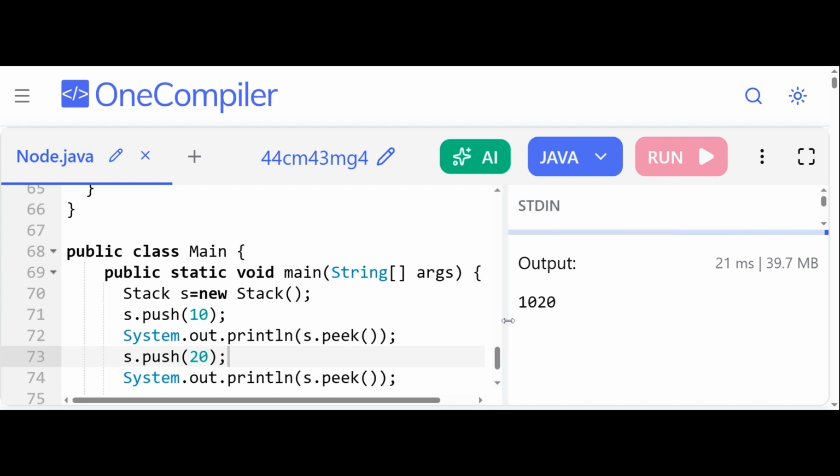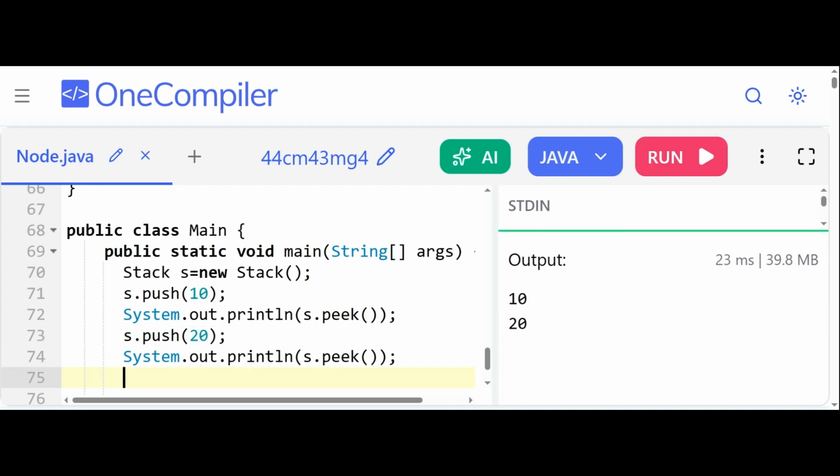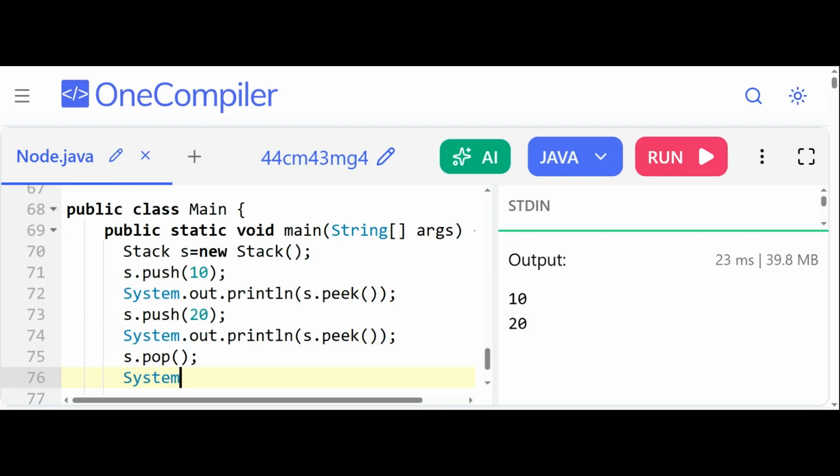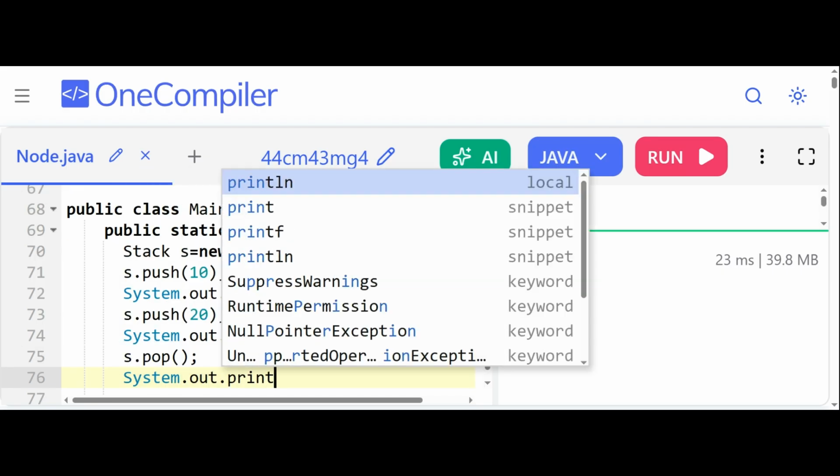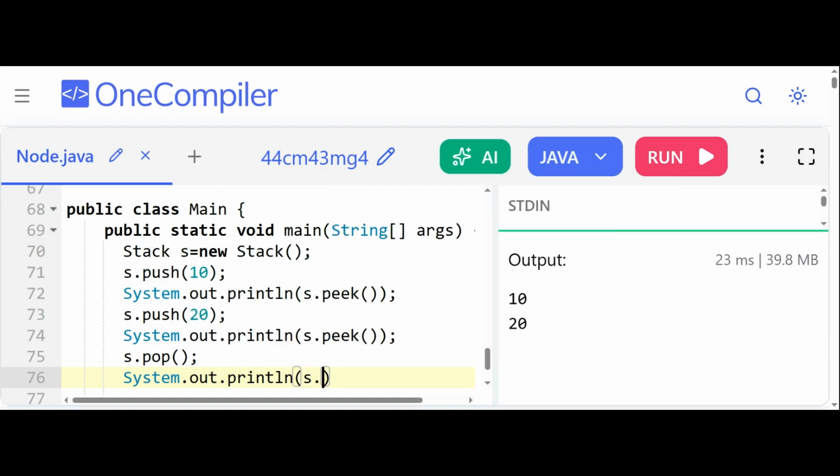Now I'm going to pop, and then I'm going to show you what's the top element. System.out.println s.peak. Let me run the code, and you can see the peak would be 10.